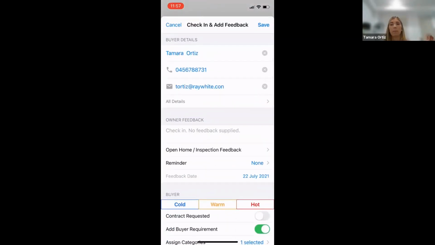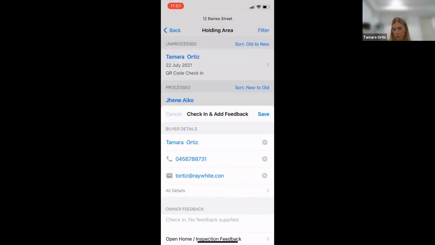That will ensure that they're pushed through into the vendor report as an open home feedback option. It's just the easiest way for QR code check-ins. And then you've got everyone sitting in there, so it pushes them into the system automatically rather than keeping them in the holding area for you to process later on. It's also good for you to check off, obviously, their details as they're coming through as well.